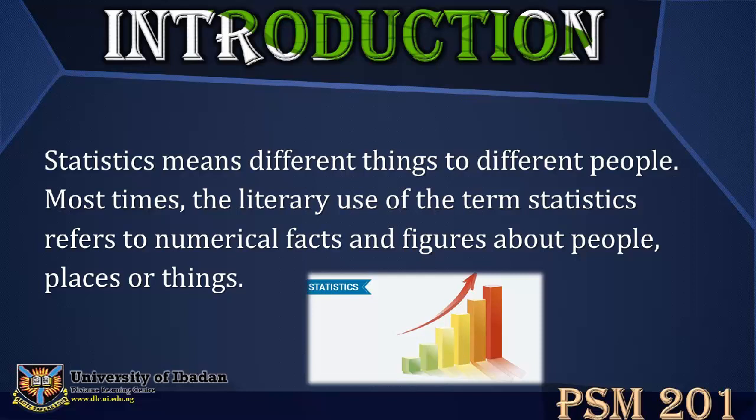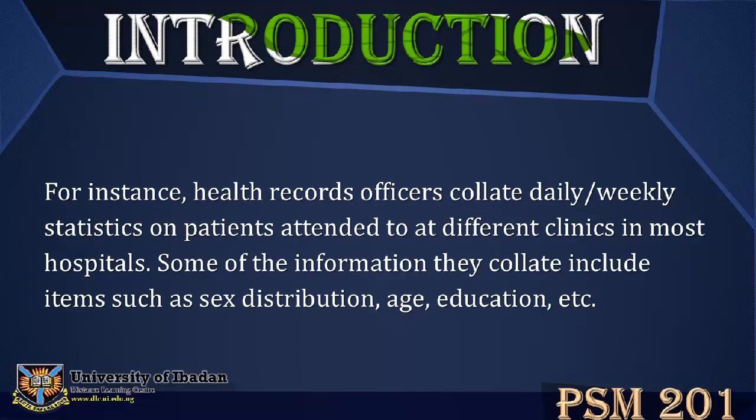Most times, the literary use of the term statistics refers to the numerical facts and figures about people, places, or things. For instance, health records officers collect daily or weekly statistics on patients attended to at different clinics in most hospitals. Some of the information they collect include items such as sex, distribution, age, education, etc.